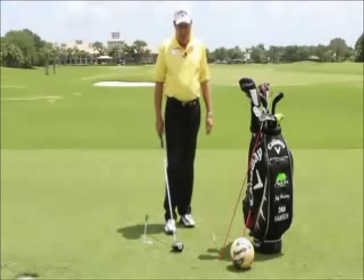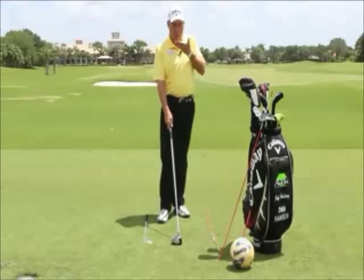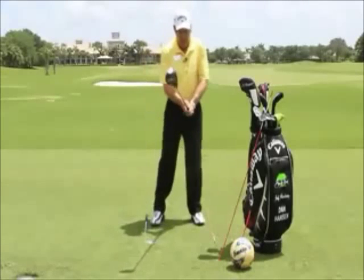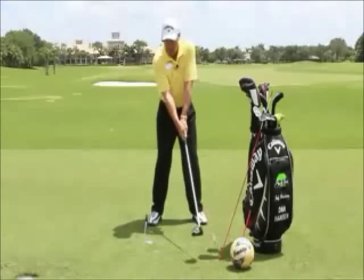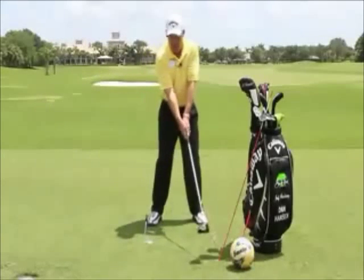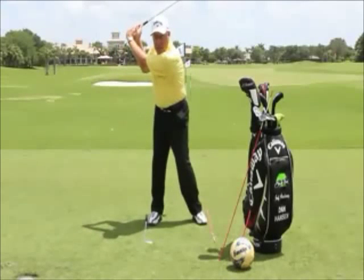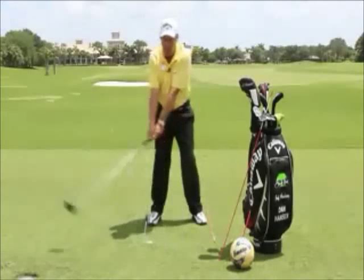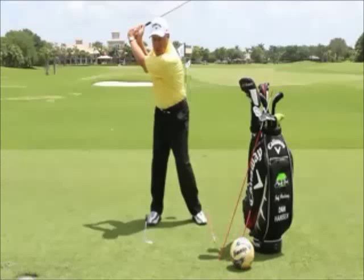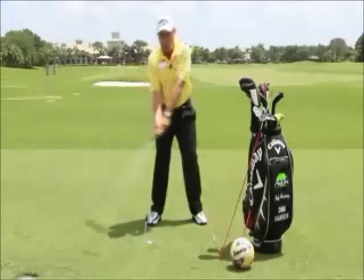Upper body now has to do more with, from this point forward, how the club gets positioned swinging back with the upper body, the arm swing, and how the club settles at the top of the swing. So primarily we're going to deal with defining the width of our swing.